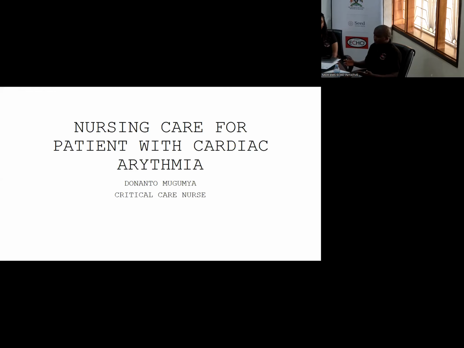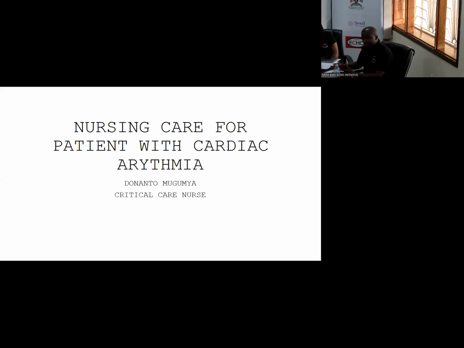So that's for monitoring the patients. Let's monitor their blood pressures. This will help us identify problems early and inform the concerned physician or cardiologist. For example, when there is a drop in blood pressure, a patient who has been stable, we start treating them as unstable.